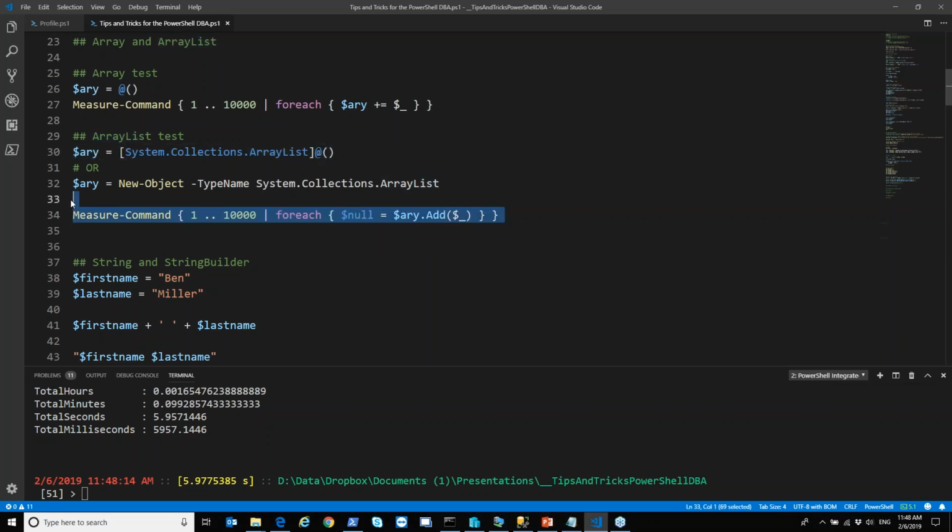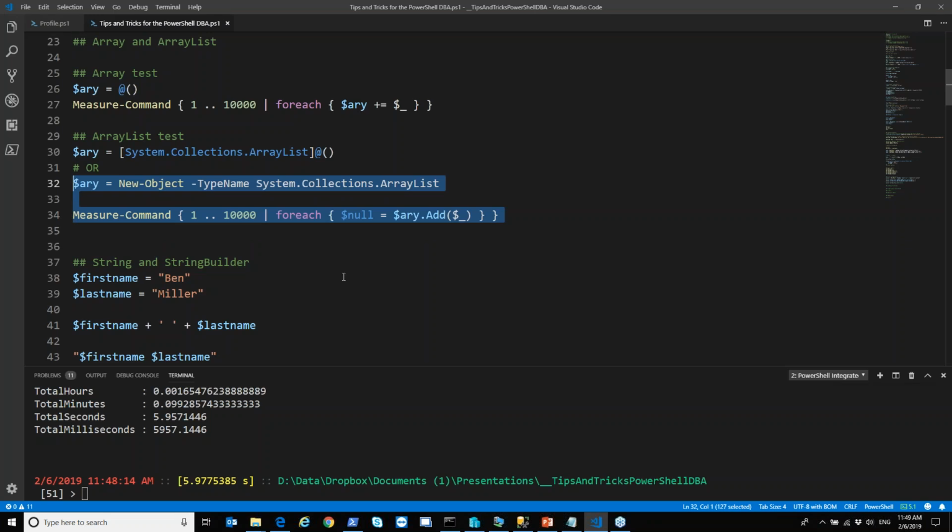So we're going to do new object here, and we're going to do an array add. The reason why I do null is because most of the .NET objects are going to return something. If you just did this statement without the null equals, it would return the array index that it just added. So the first one would be 0, the next one would be 1, 2, 3, and I don't want to see those on my screen, so I just assign it to null so that I don't really care about the output, and I don't have a variable. Null is null, so it just runs.